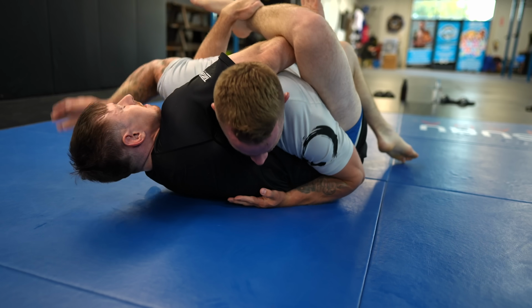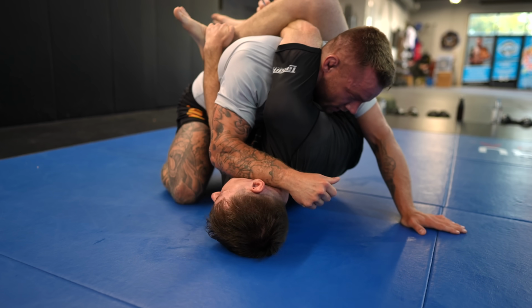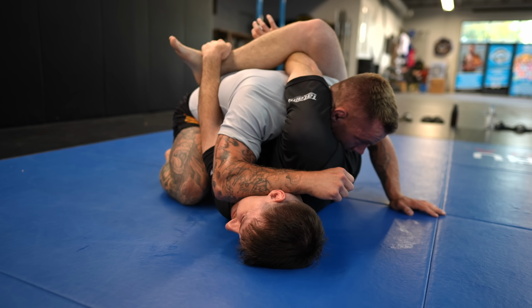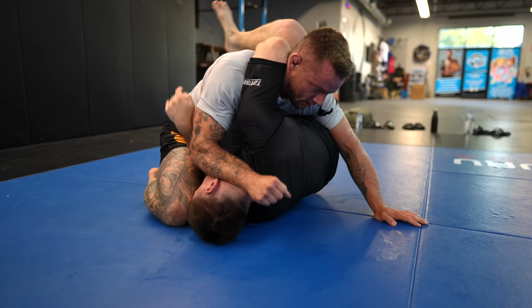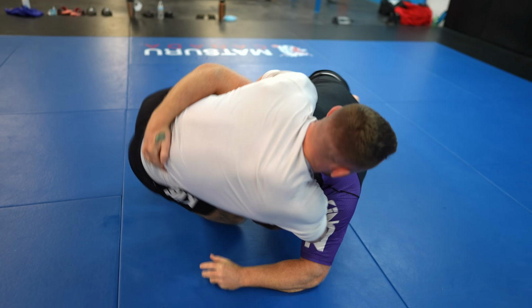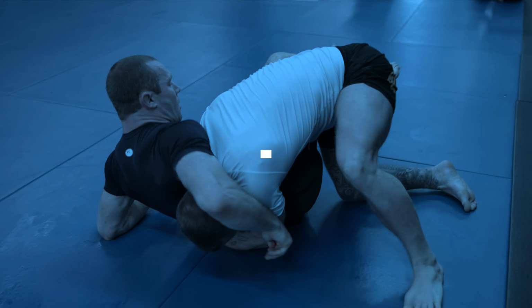Frames beat inside position. My opponent puts me in the buggy choke, which controls space between my ear and shoulder and armpit to hip. I keep the distance and escape using my frame. Frames beat inside position, but angles beat frames. That's a topic for another time though. Here I can guillotine my opponent because he leaves space wide open between his ear and shoulder. Look how I hide the space when a guillotine is attempted on me.